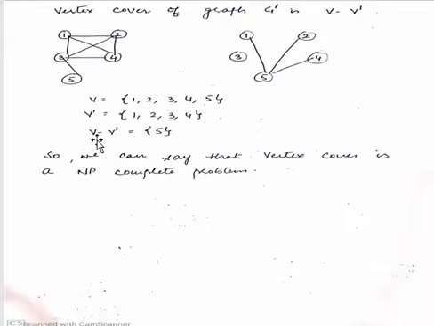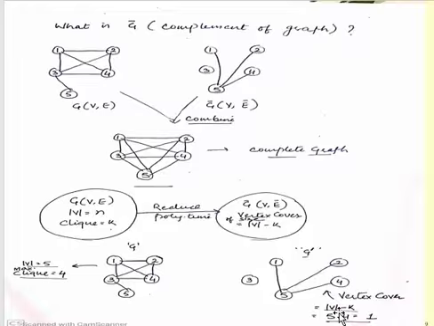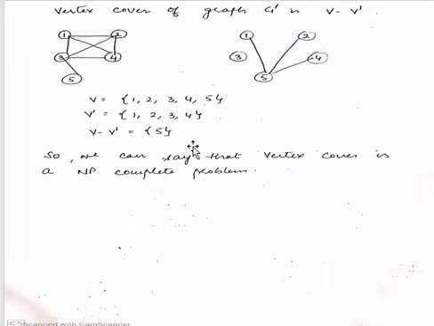So if you find V minus V dash, that means you don't have to take those elements that are already present in V dash. So I won't take 1, 2, 3 and 4. So what is remaining? 5. So you are getting 5. So you can say that the vertex cover of this is 5. The size of this vertex cover is given by the number of vertices minus k, and the vertex cover itself, the set, is given by V minus V dash, where V dash is the set of vertices that belong to the clique. So here you can say that.